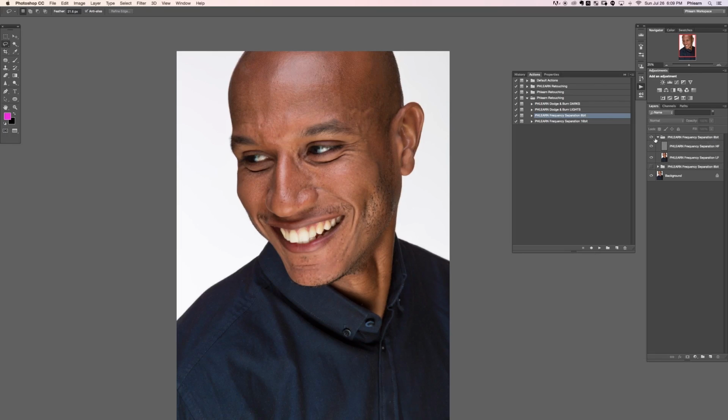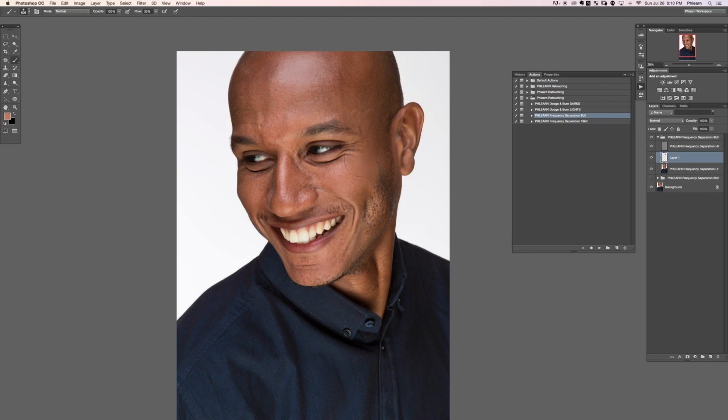This is one of those things where you can definitely apply things in between these two layers as well, if you'd like. So if I wanted to create a new layer in between these, for instance, and grab my brush tool and paint around, I can start to paint skin texture around this image, and it's going to be between my two layers, which is going to allow me to still have skin texture over top of wherever I paint.